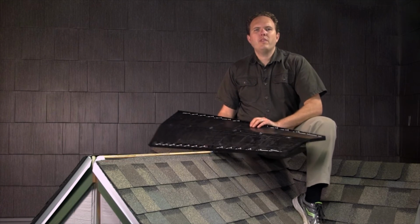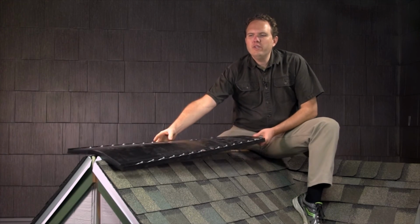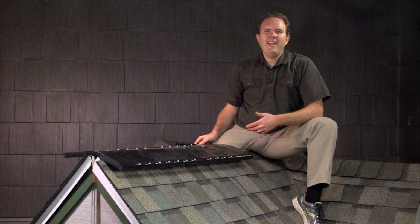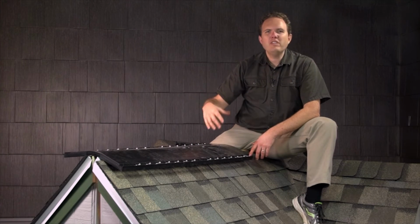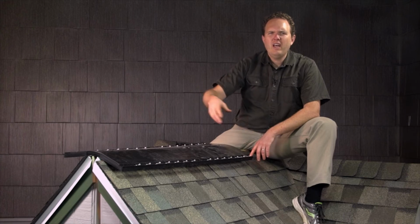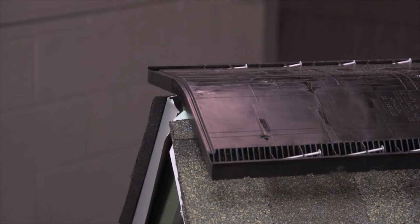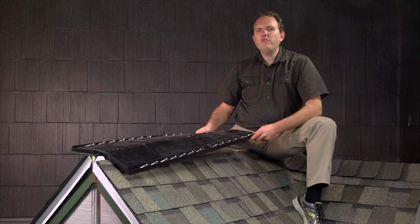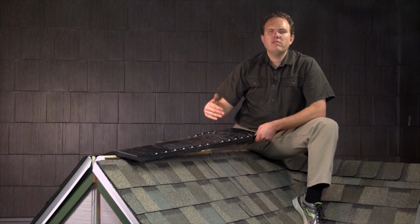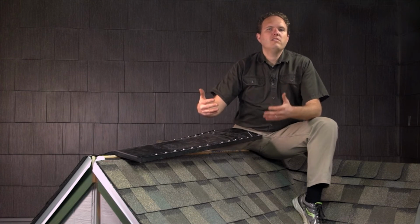Now, there's some disagreement as to whether you should run the ridge vent all the way to the end of the ridge or not. The fact of the matter is that the attic space you're trying to vent ends before the soffit area starts. So there's really no point in having the vent run all the way to the edge of the roof, because you're not going to have a gap all the way there. However, some people like the way that it looks when the vent runs all the way to the edge of the roof. It's up to you. Most often, I've started the vent a few feet back from the edge, more at the point where the soffit ends and the attic starts. If you're going to do this, make sure to use the same reveal on both ends of the roof so that it just looks even.